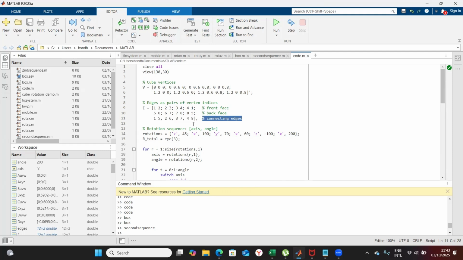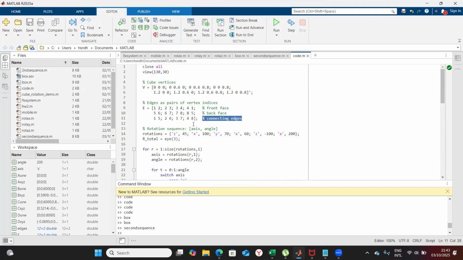Example 1, 2, a line from vertex 1 to vertex 2. That's what I meant, which allows drawing all edges in a loop instead of writing 12 line calls again and again, making it repetitive.